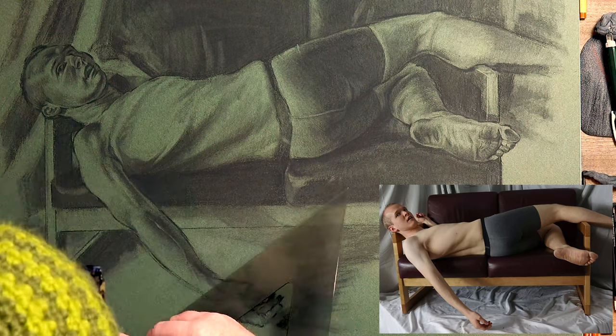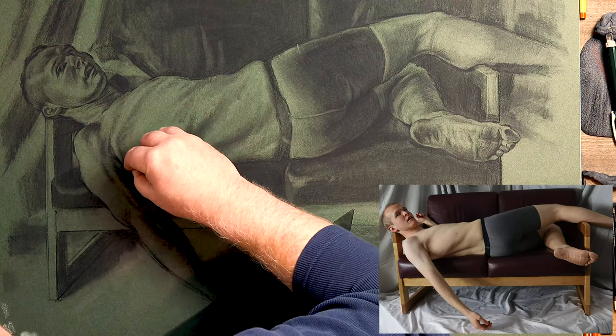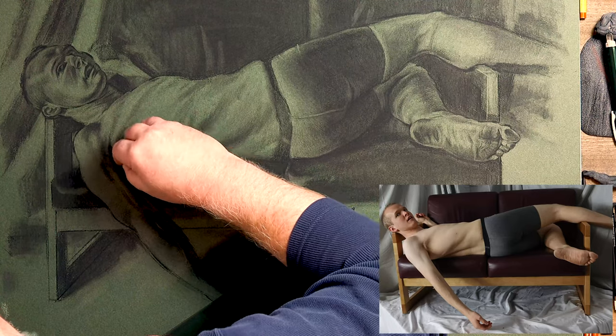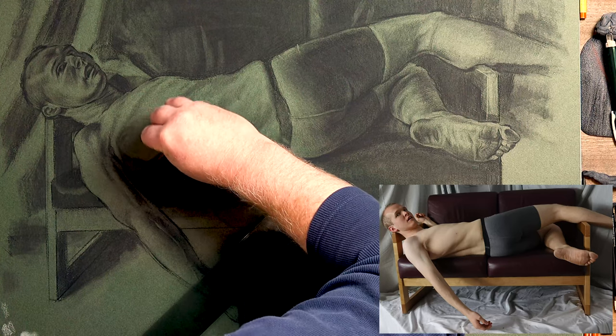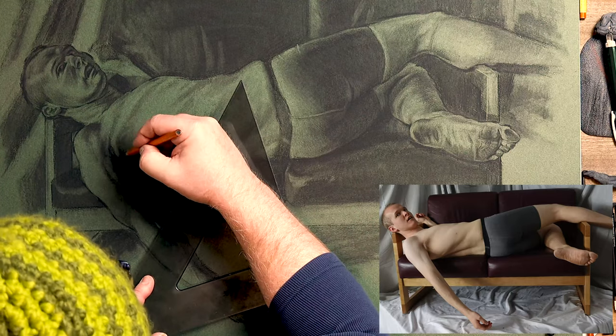The figure is greatly stretched here. The figure wants to be sideways facing the stand or the chair, but then it's turning that upper torso towards us so we get this nice twist. Excuse me.